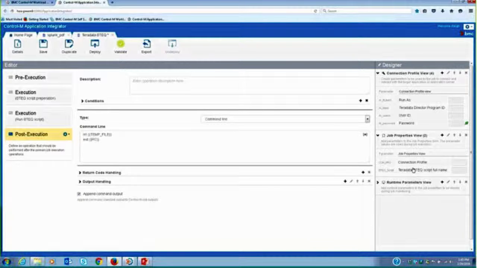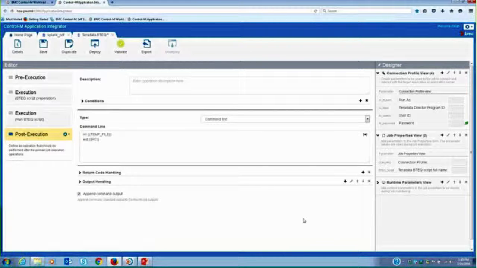This is the kind of innovation. This is the kind of automation. This is the kind of thing that Control-M presents to supercharge the application development process, to make it easier on the application developer to do their job as efficiently as possible.